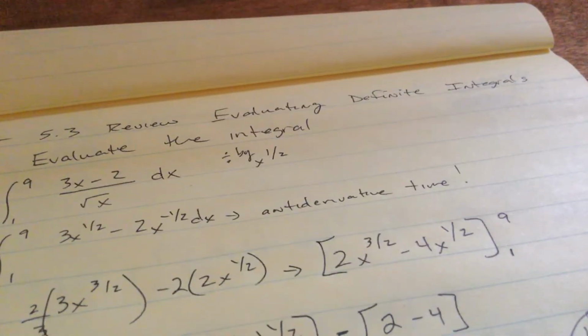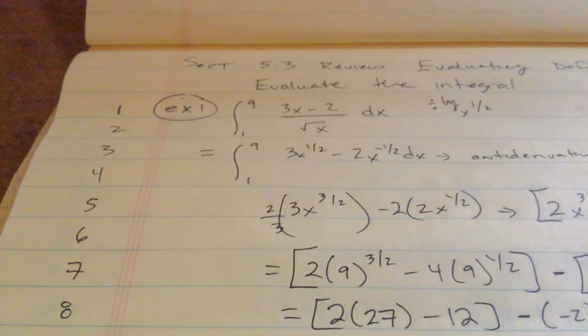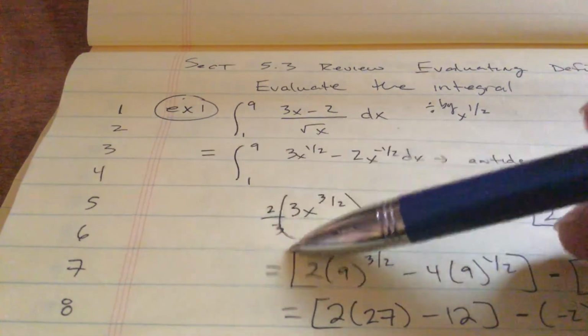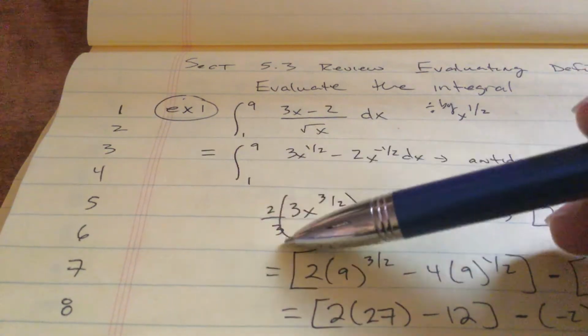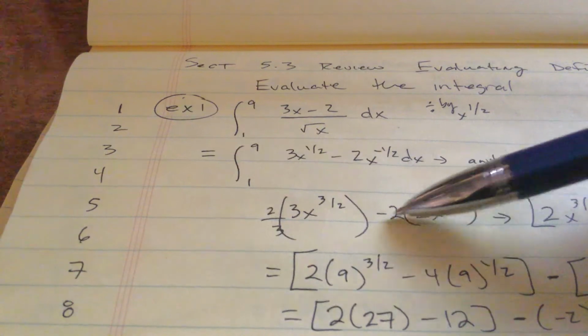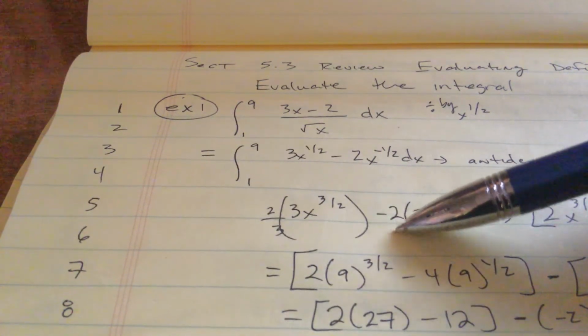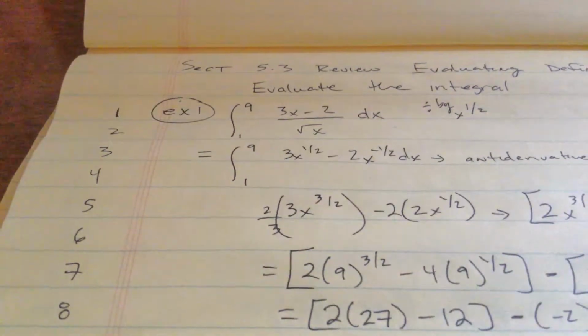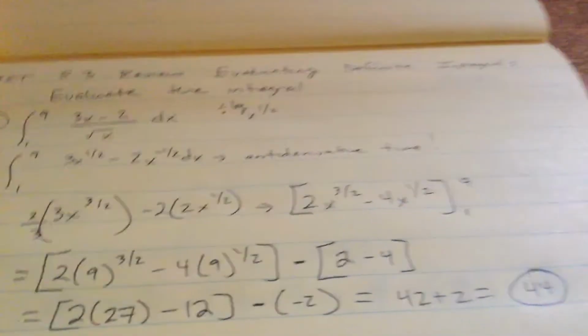Then it is antiderivative time. Take the antiderivative of that. Remember, 1 power up, that'd be 3 over 2. Divide by the new power. Dividing by 3 over 2 is multiplying by 2/3. Minus, 1 power up divided by the new power. Dividing by 1/2 is like multiplying by 2. There you go. That is the antiderivative.